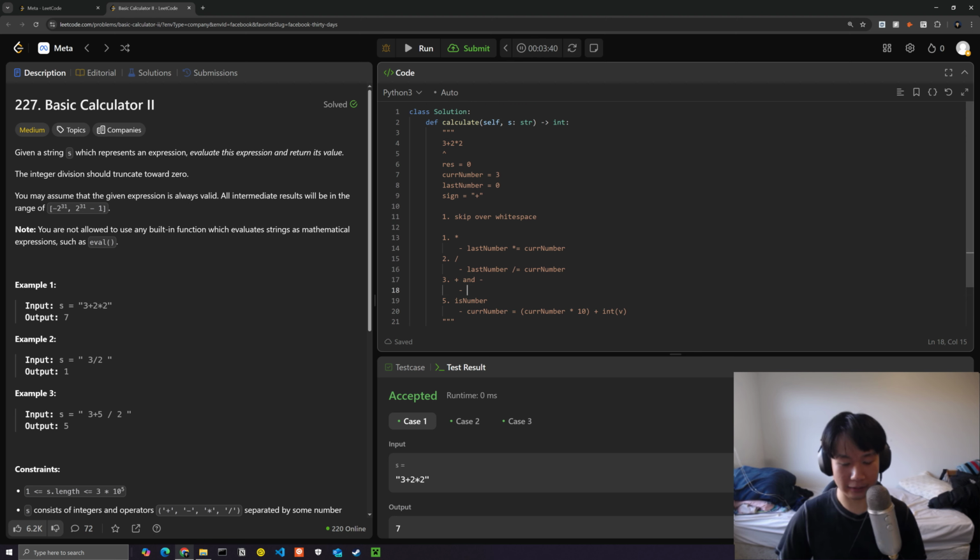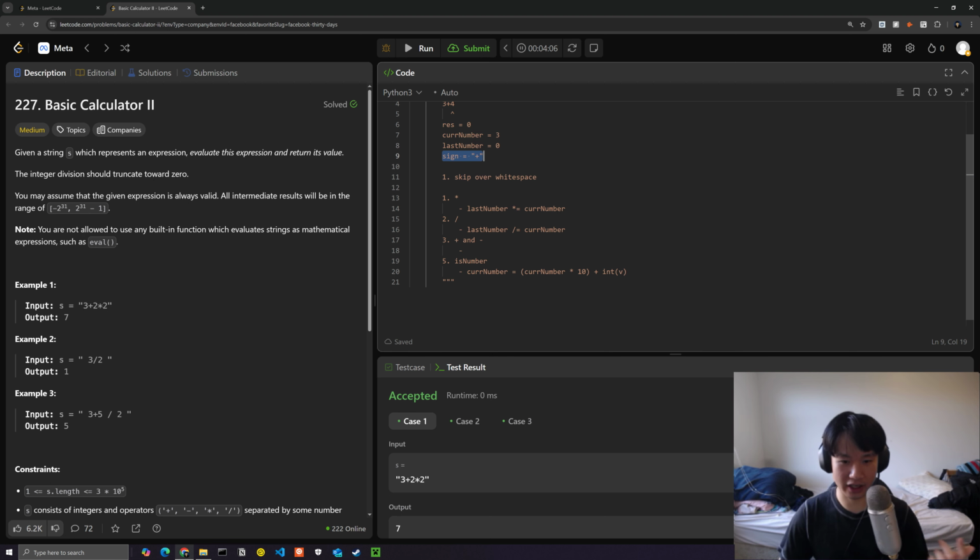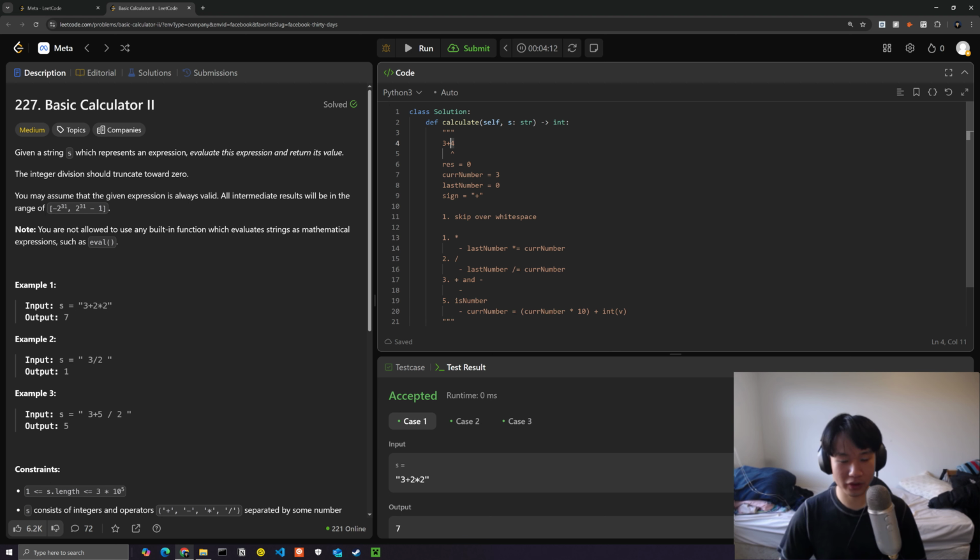The reason why I'm saying that is because if you have the plus and minus over here, and let's say this is already evaluated, like this is 3 plus 4, right? And then you want to add these together. If we come across this and we know that our previous sign is a plus, we can add this as part of the final result. So we know that the previous sign is going to be updated every single time we encounter a character like this, basically any of these characters, right? So if the previous sign is a plus, we want to add 4 to 7, and we want to add that to the final result.